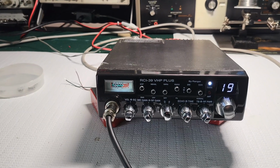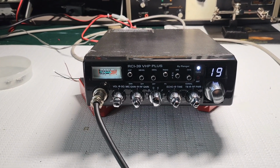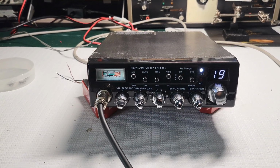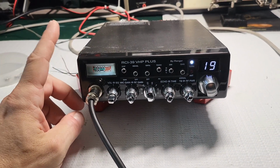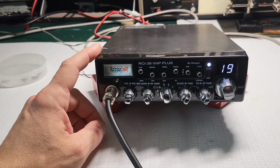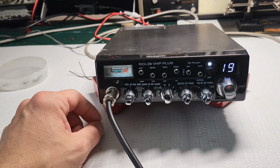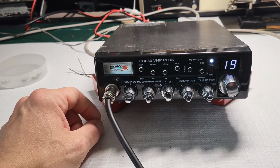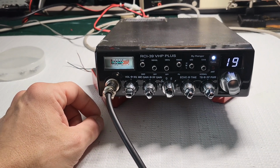And he wanted a couple of cables made up, some antenna cables, and he wanted what I thought would be a good mic for the radio. So that's what we're going to do. So even though the radio powered on, I still want to double check everything. I want to double check the power jack. I want to double check, make sure that everything is in its place, because let's face it, RCI's quality control has kind of gone out the window in recent years.